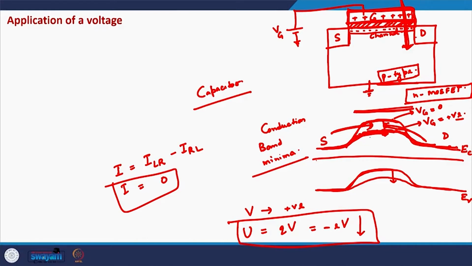So, if we apply a positive voltage in NMOS, this barrier is reduced, and if we apply a negative voltage, this barrier height will increase. This can be understood by using the same arguments, because a negative voltage means that the potential energy of the electrons will increase. So, the potential energy of electrons in the channel region will increase, the barrier will increase, and the probability of electrons crossing from source to the other side will reduce. Similarly, the probability of electrons from drain side to cross to the other side will also reduce.